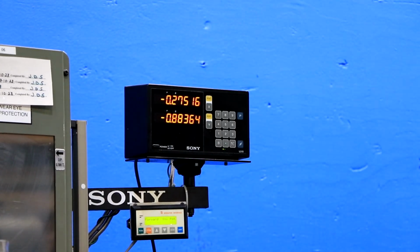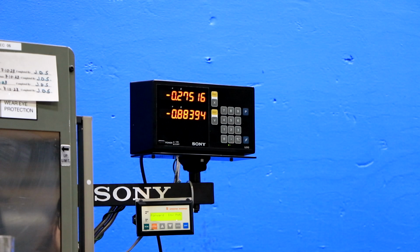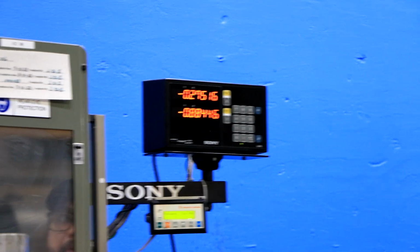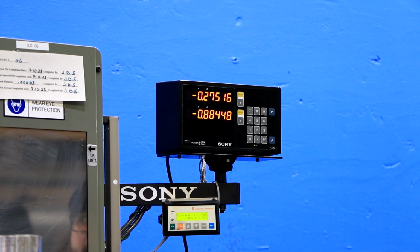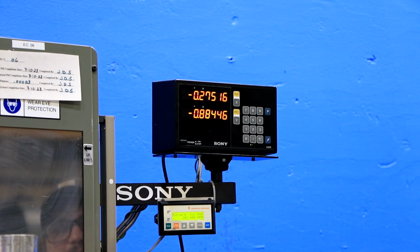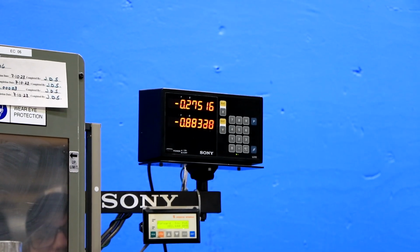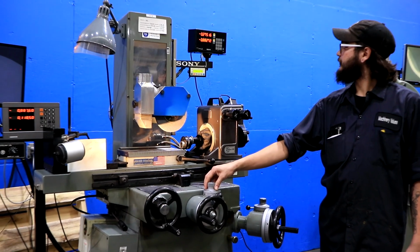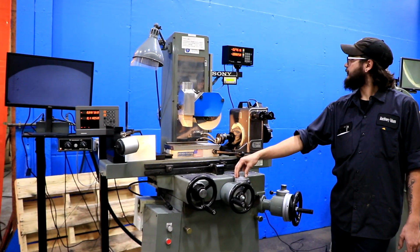As you can see, we're going up, a little bit slower for you, and then let's go on down. Slower.